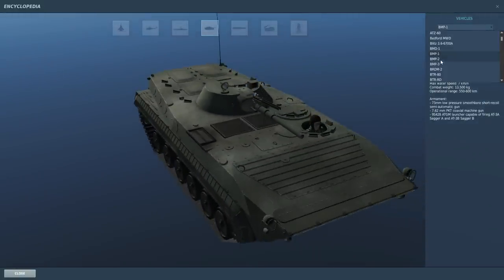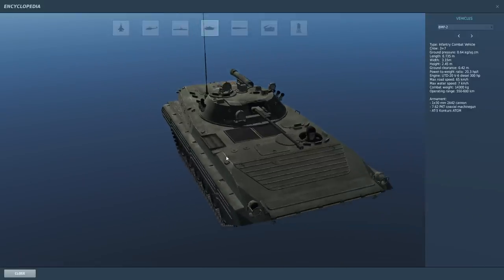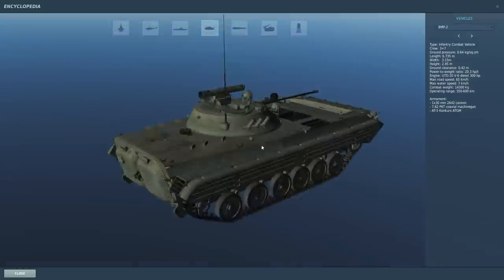Right, crack on to the BMP-2 and we're getting bigger. This is a pretty cool vehicle. So we've got 3 crew plus 7 people to carry. We've got big hatches at the back there.